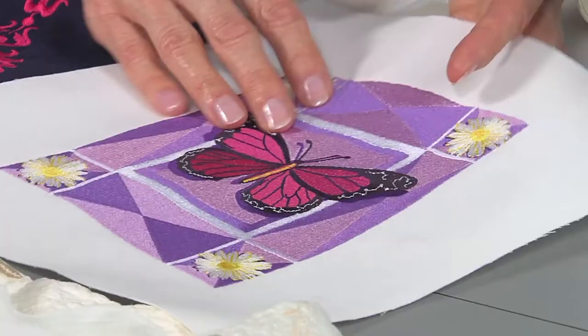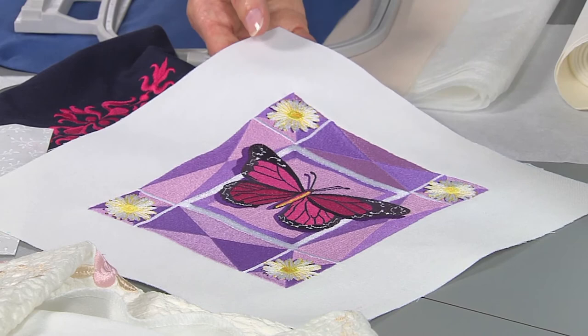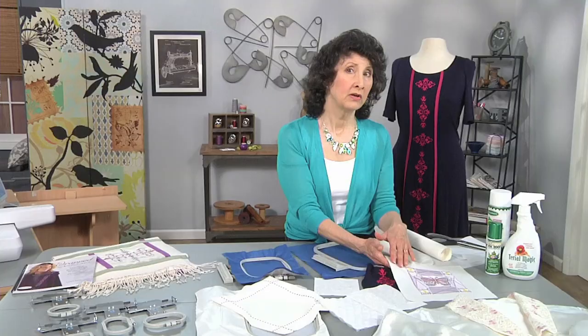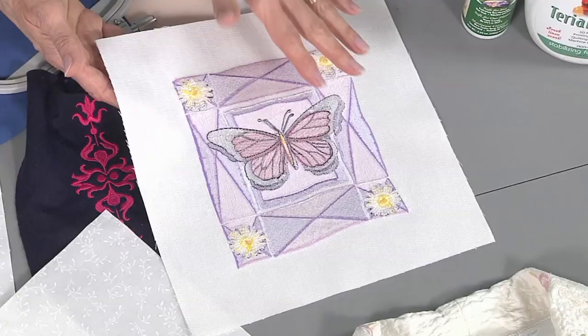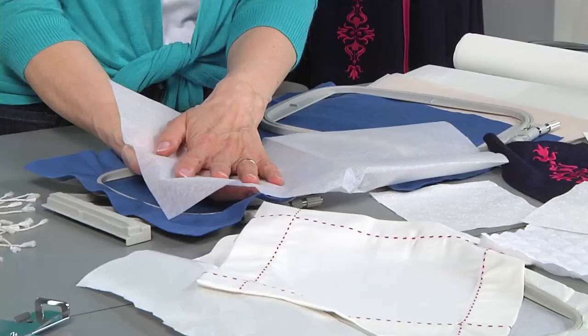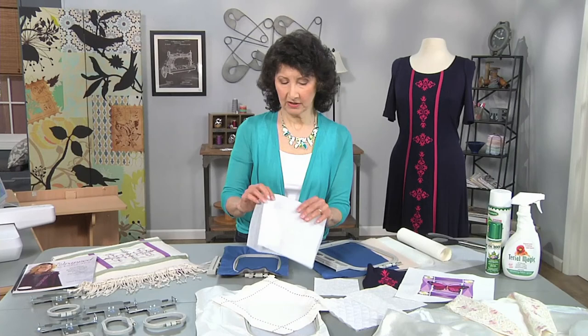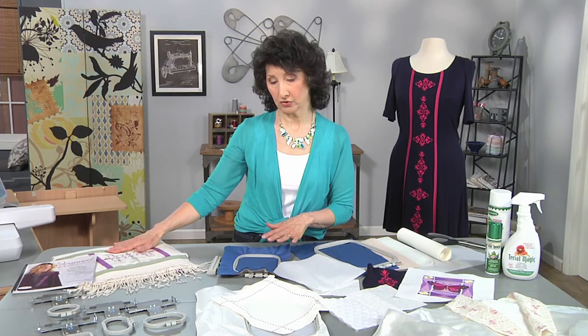What about a design that's really heavy and really thick? This design is beautiful, but it is heavy and thick. I stitched it on a pretty firm fabric, but I knew that still would not be enough. So what I did in this case is I fused medium weight interfacing — a similar idea to what I did here. Most often when I'm doing something for home decor or craft, I will beef up my fabric with fusible interfacing and then I get a much, much better quality design. Another thing you want to do is add tearaway stabilizer. I like to use a lightweight tearaway — it can be hooped with the fabric or floated underneath the hoop so it's not attached, and it completely tears away. Choose your designs to match your fabric, choose your stabilizer, and make pretty pucker-proof embroidery.